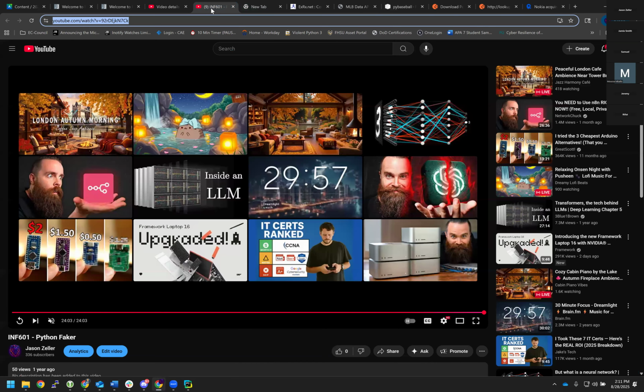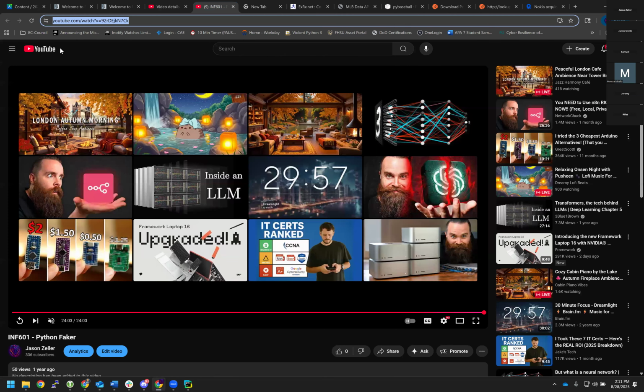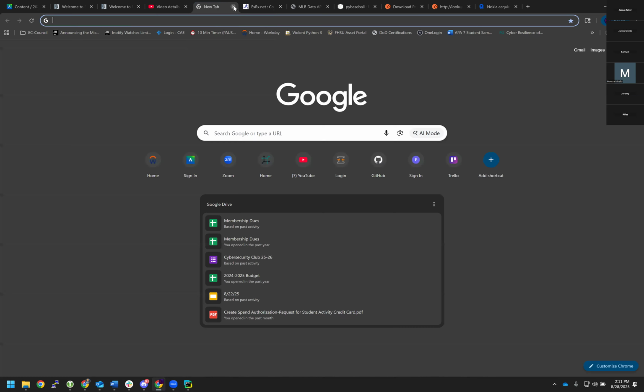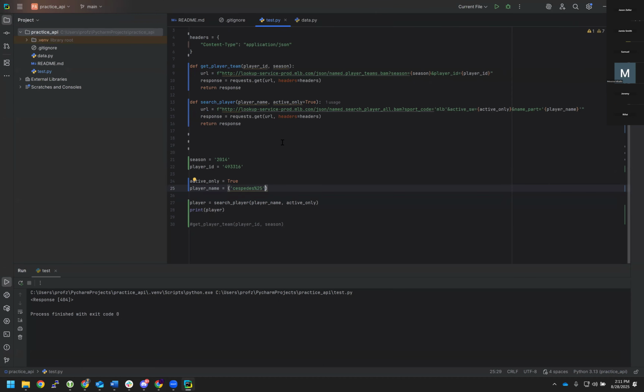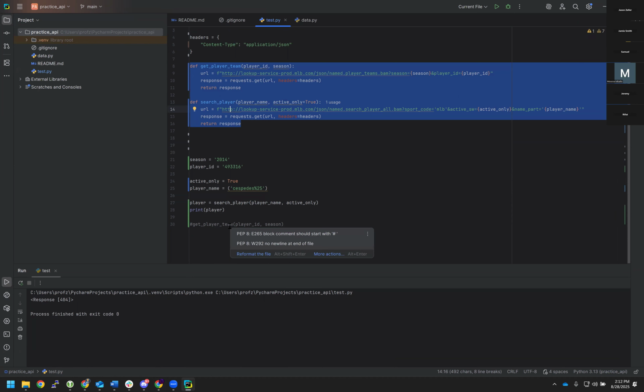If you go back and watch the ones that were out here for 601 in the past, there are several dealing with APIs. If you guys need examples or want some boilerplate code, there's tons of that out there. But long story short, this would have worked, right? We would have been able to get the player, which eventually would have resulted in a player ID. And then we could make this call down here to actually go get the team with that ID in the season that we chose.